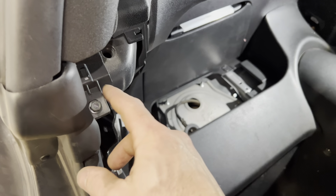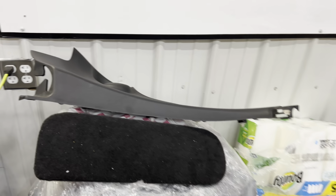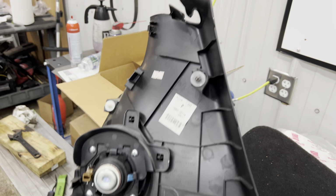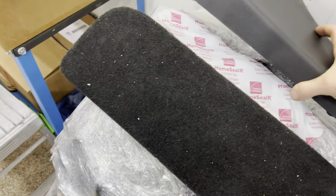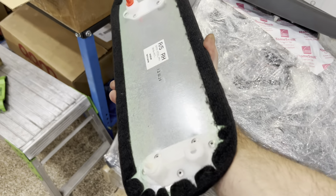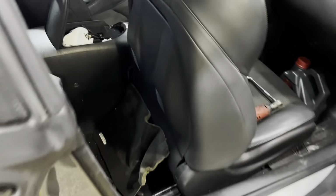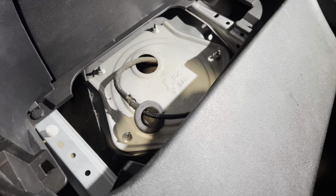So go ahead, take your bolts out right here for the seat belt, which is right here. Take this panel off, just a bunch of pop clips. Show it to you. And the audio will only suck for this clip. But yeah, that's that. This also, if you're struggling, it's just a pop clip too. That's the panel that sits in there. And then you take this little rubber thing off. Now you got all the space you need to get that pump out.